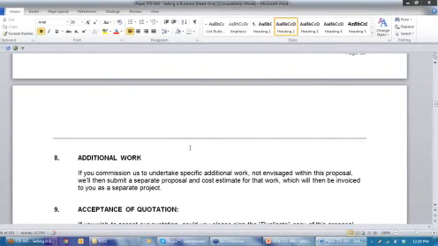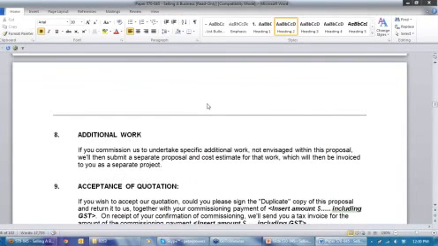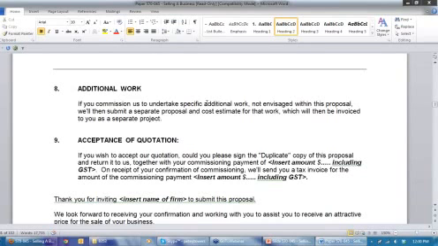Be very careful in this type of assignment on any additional work that may emerge. In most cases there will be additional work. You need to make sure that that is outside of this engagement. Submit a separate engagement letter to your client and bill it separately. Make sure you get the client to sign off in the acceptance of the quotation. Unfortunately, these types of assignments can lead to some disputes.